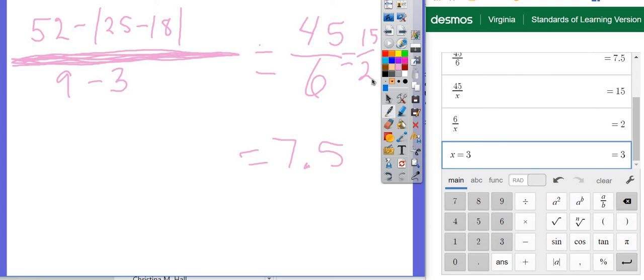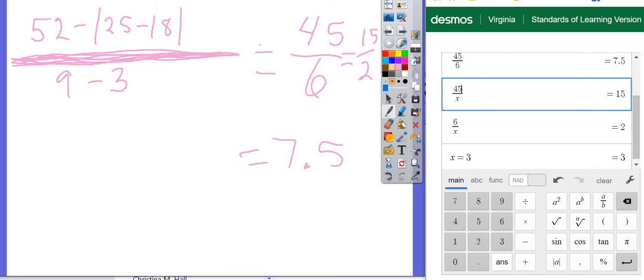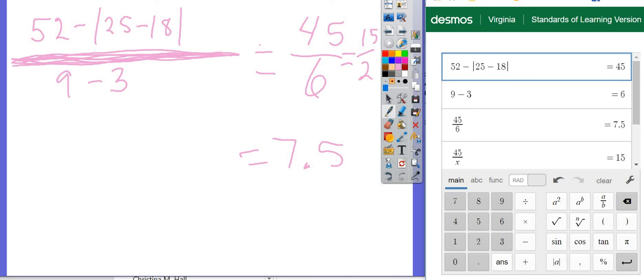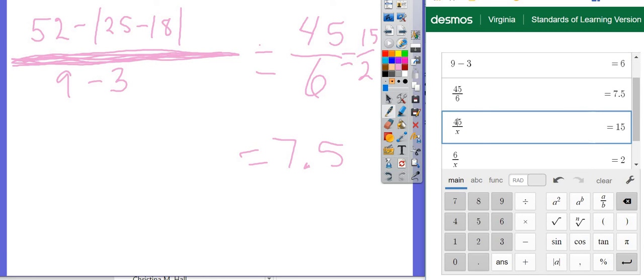So there were a lot of different things I did there. Just look back at your calculator and you'll be able to figure it out. The first thing I did was put the numerator in, got 45, put the denominator in, got 6. I went ahead and divided them, got a decimal. Then I thought, well, if they want a simplified fraction, I know how to do that too. I put in the 45, the numerator divided by x, and the denominator divided by x. And then I tried x's until I found a number that goes into both and leaves me no decimals, which was 15 over 2. So that's how you do it with Desmos.